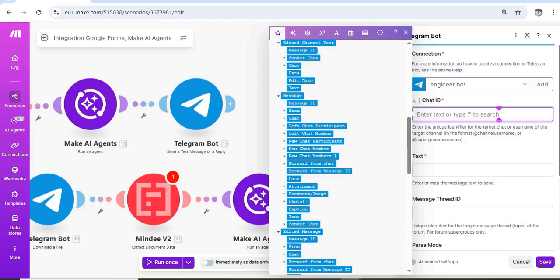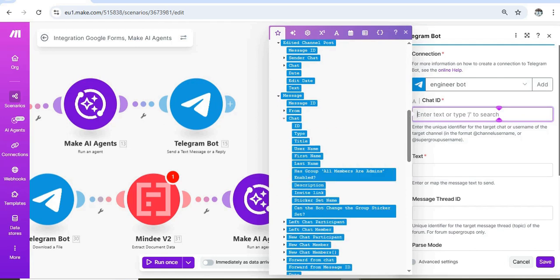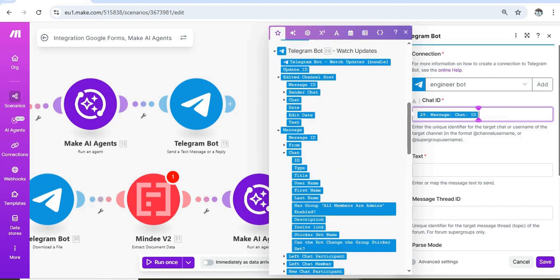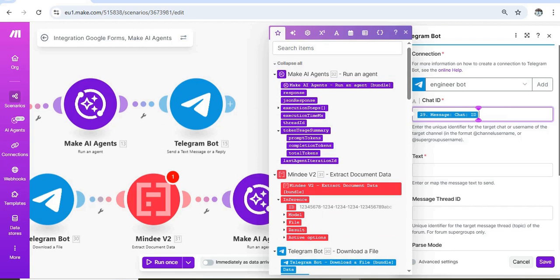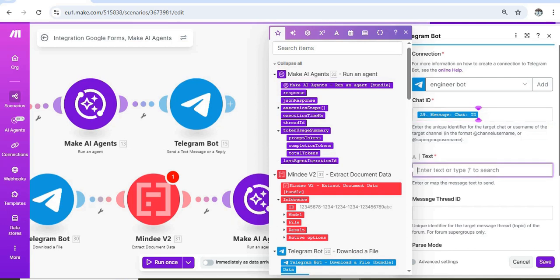Then you just expand chat, and there chat ID will be the first thing down here. So we select that. So that is message chat ID. Then the text of the message should be the output of the AI agent. So the output of the AI agent is usually response, which is here. Sorry, which is here. So select here and select response.